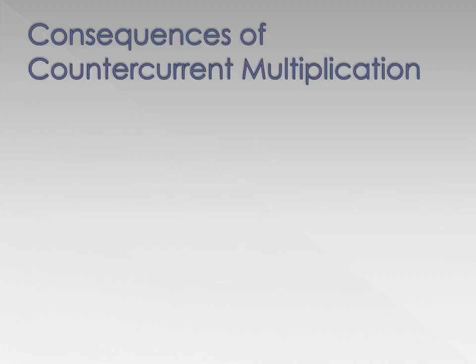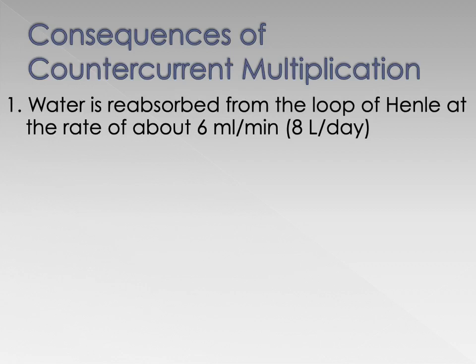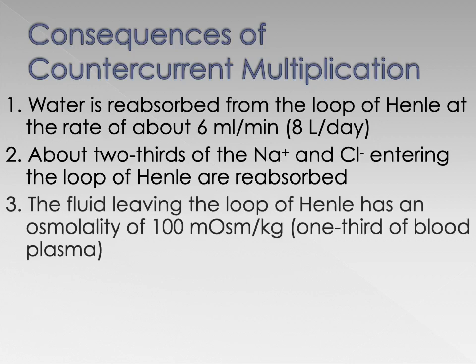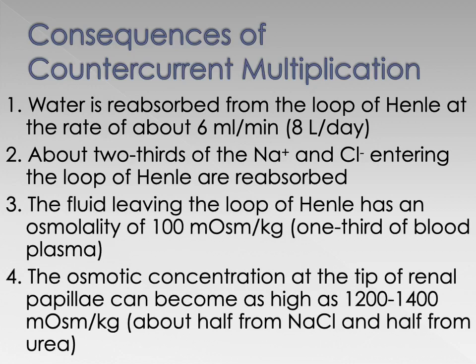So what are the consequences of this countercurrent multiplication system? We'll be able to collect about 8 liters per day of whatever fluid was left following the proximal convoluted tubules' reabsorption. We'll be able to collect about 2/3 of all sodium chloride. We'll be able to generate osmolarity conditions within and surrounding the nephrons so that we are able to generate a concentration of urine that is between 12 and 1400 milliosmoles, somewhere between 3 and 4 times, and sometimes up to 5 times as concentrated as the plasma as it first entered into the filtrate.